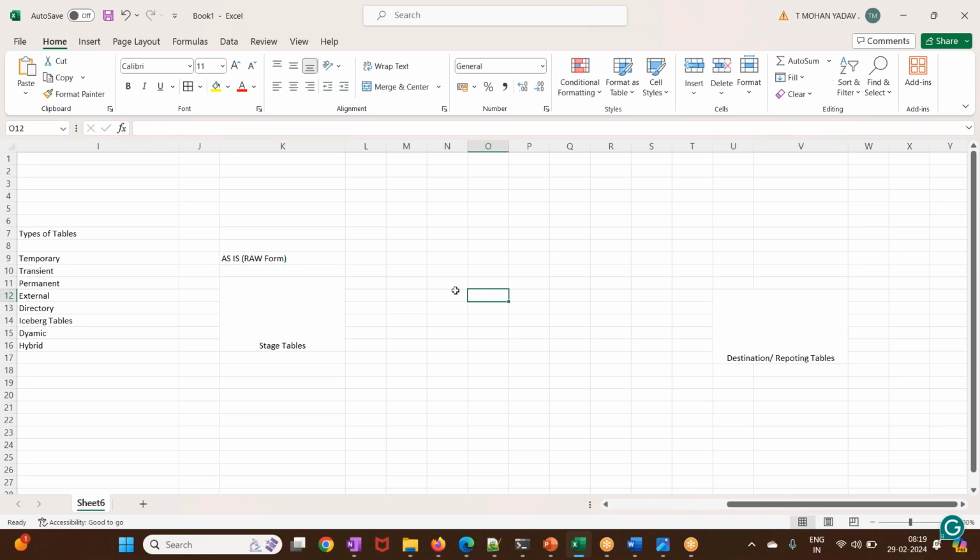Now this data needs to be present in the destination tables or reporting tables, which have a different structure. The data from this structure to what is required can undergo a lot of transformations between these processes.